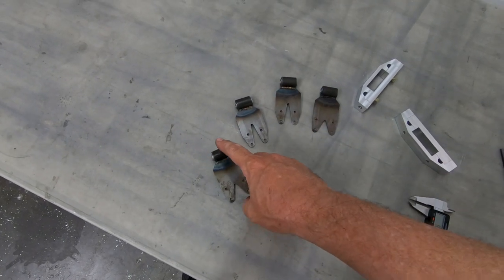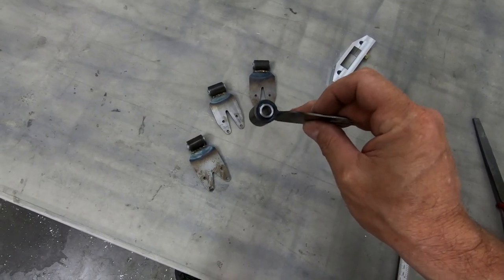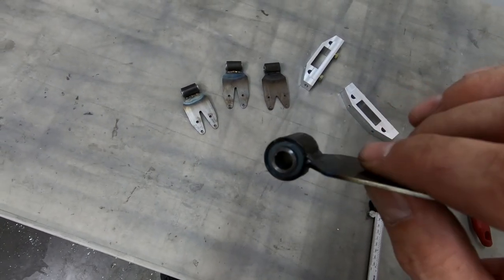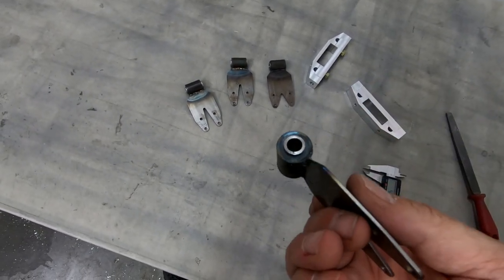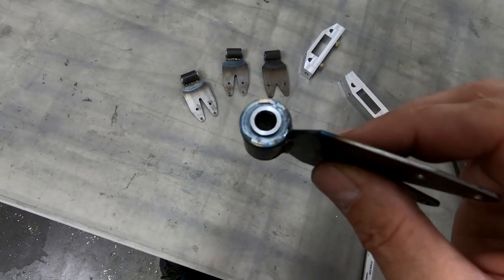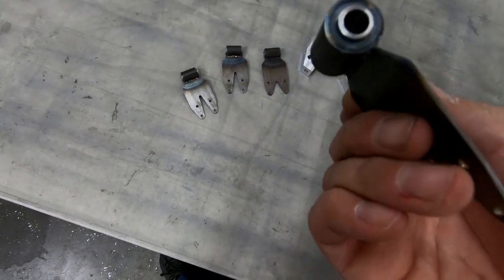I did finish pouring and creating the rubber bushings in here. Three of these worked out great. The last one that I did, I didn't mix this right. I'm not exactly sure what happened, because I was trying to use the same process I did on everything else, but it's actually a different color. It's almost a white color in here.